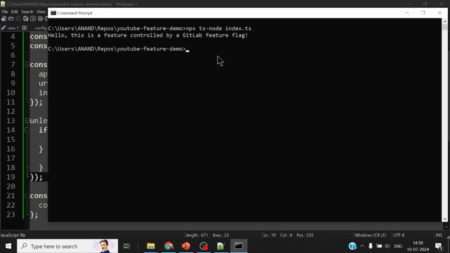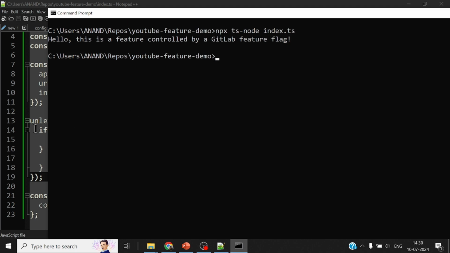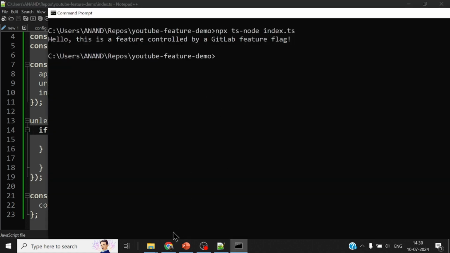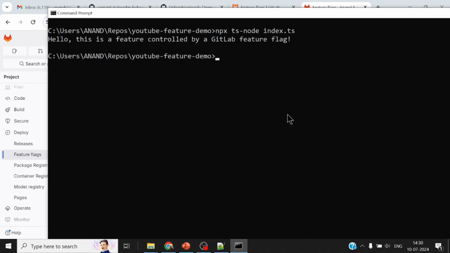Okay, now the first time it is going to run, it will take some time. And if you see here now, it says this feature is controlled, meaning the feature is on. If this is enabled, the feature flag is enabled. That is why you see this. Now let me go here and switch off the particular feature. And I did not have to redeploy. All the code is there. I don't really have to do anything. Maybe the first time when I do this, it may not run correctly. Usually that happens sometimes.